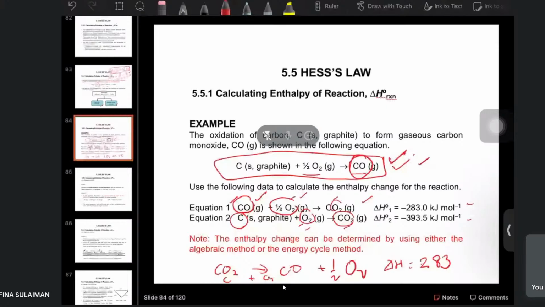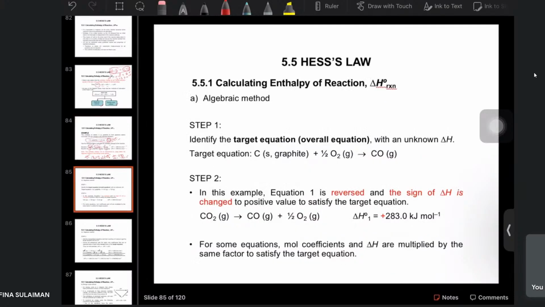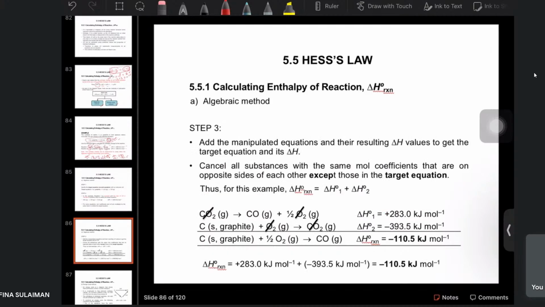Okay, so apa you perlu buat? Okay, these two equation, okay, untuk you dapatkan the target equation, you cancel out yang mana kiri dan kanan benda yang sama. Okay, for example, CO2 di sebelah kiri dekat sini and CO2 di sebelah kanan. So you will cancelkan. Okay, and then you have half O2. So satu tolak setengah is setengah lah kan. So sini habis. So this one you akan balance sebagai half O2. So ada lagi tak benda yang sama kiri dan kanan? Tak ada. So bila you tulis balik the equation, okay, you akan dapat okay, C plus half O2 produce CO, di mana ini adalah you punya target equation yang asal dekat sini tadi.